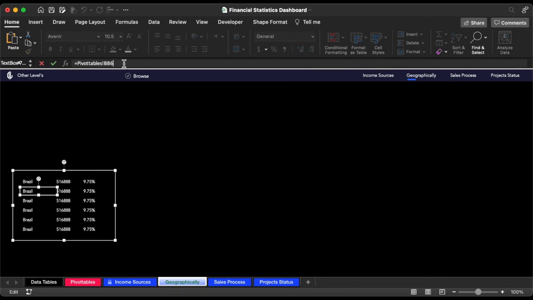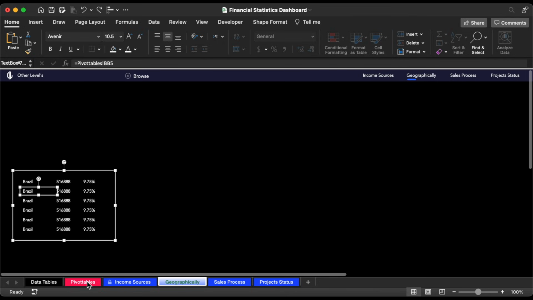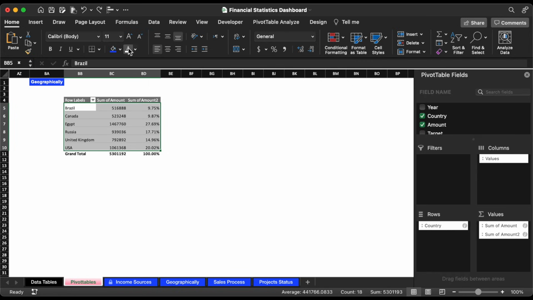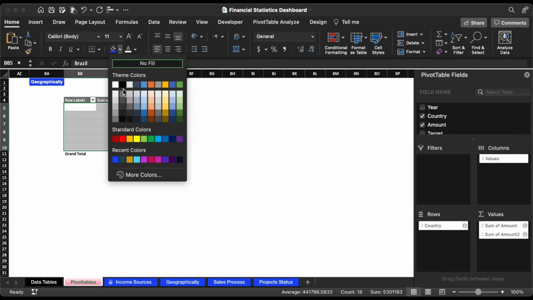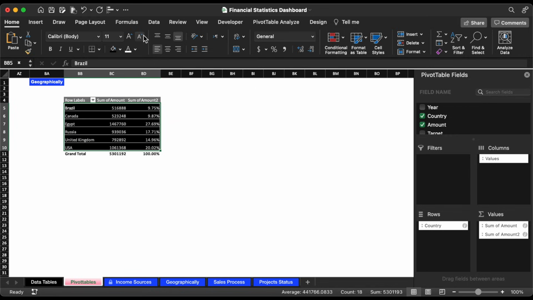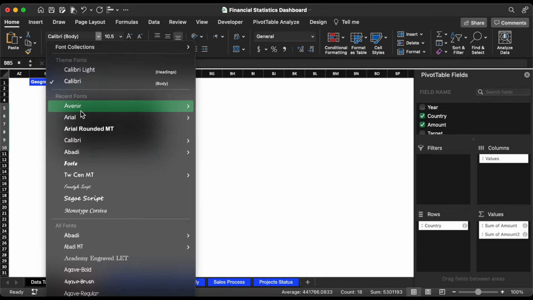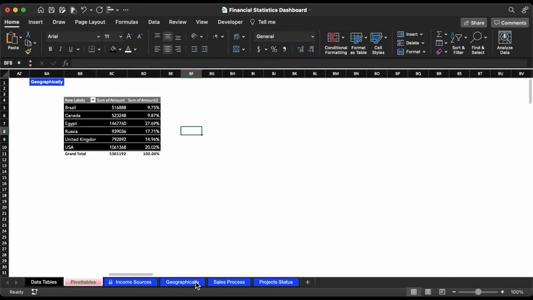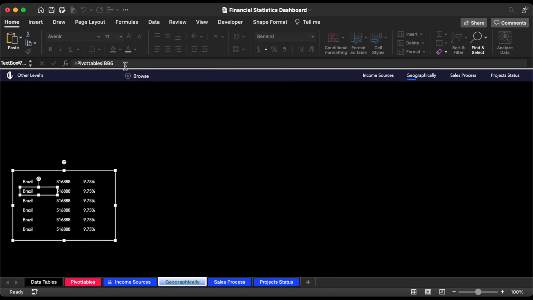When a text box is linked to a cell, it reflects the formatting applied in the cell, and as you know, modifying these text boxes will take time and effort. So we need to modify the cell before linking it to the text box. Let's change the cell format in the table. As you can see now, the format is reflected.